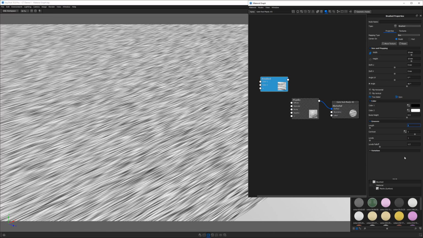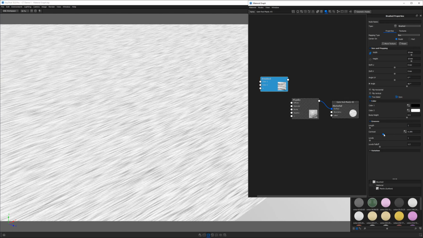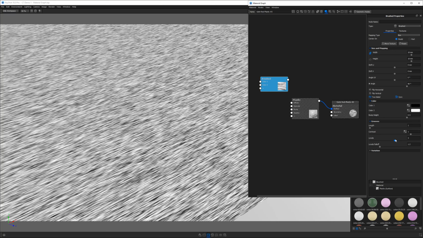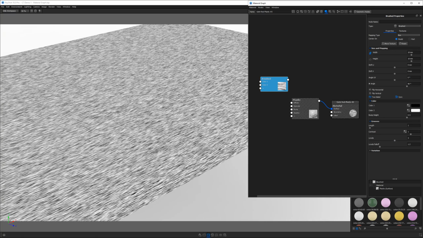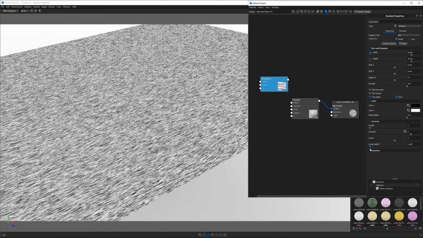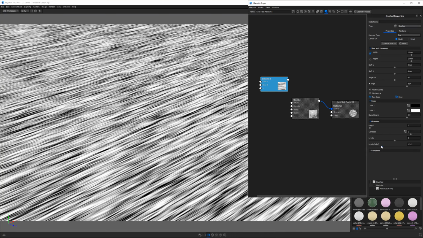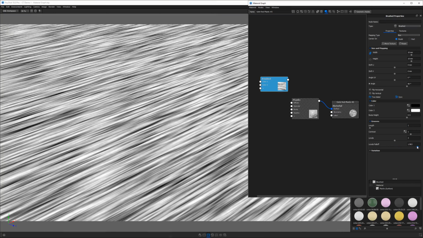And if we look here, we have contrast, which is of course going to be the contrast between the black and white. So how strong does this appear? We have levels, and as we increase the levels, we'll get more detail and finer, smaller versions of this pattern. Again, go light-handed with it, I think. Levels fall off is going to kind of soften and blend together those various levels. And it means the levels that you add, the higher this number gets, will be more faded, I guess, less strong.